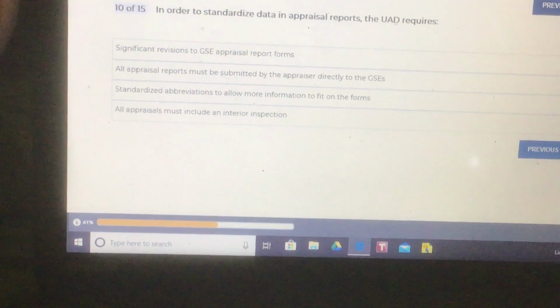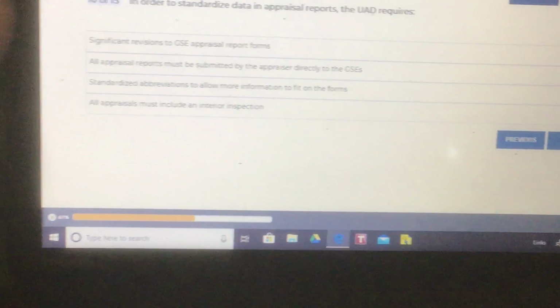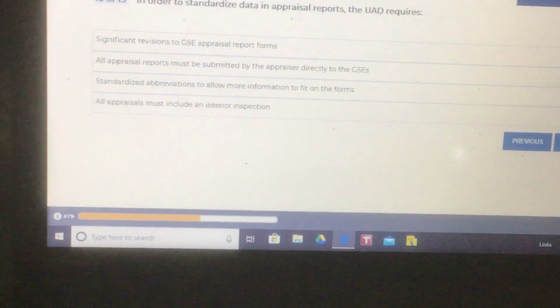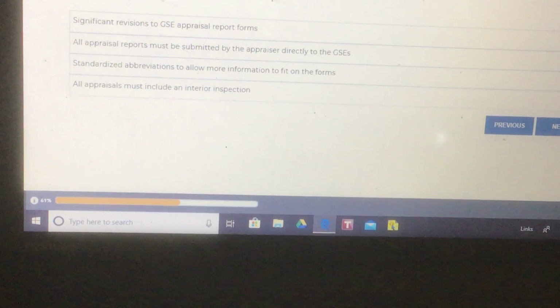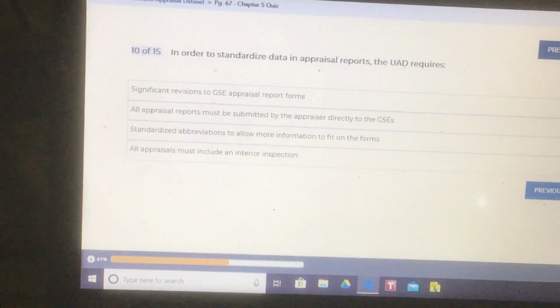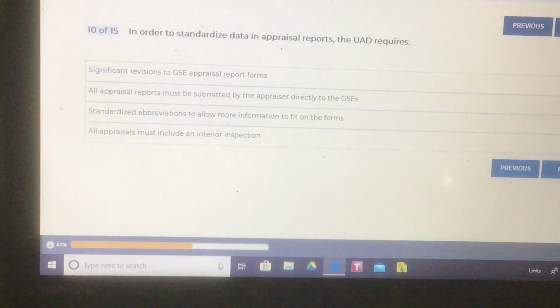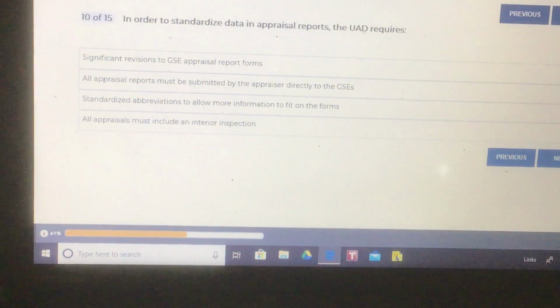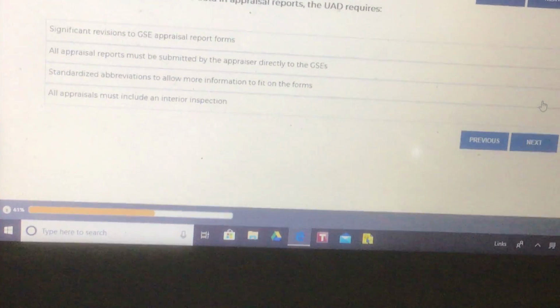C, standardize abbreviations to allow more information to fit on the forms. Or D, all appraisals must include an interior inspection. I'm going to go C. Standardize abbreviations to allow more information to fit on the forms.